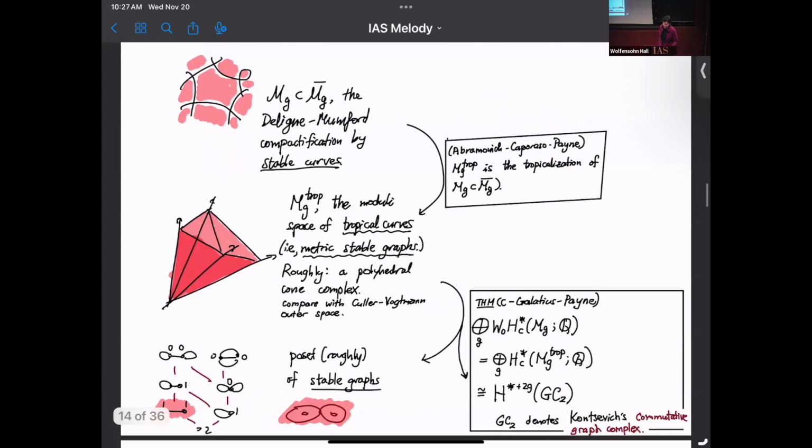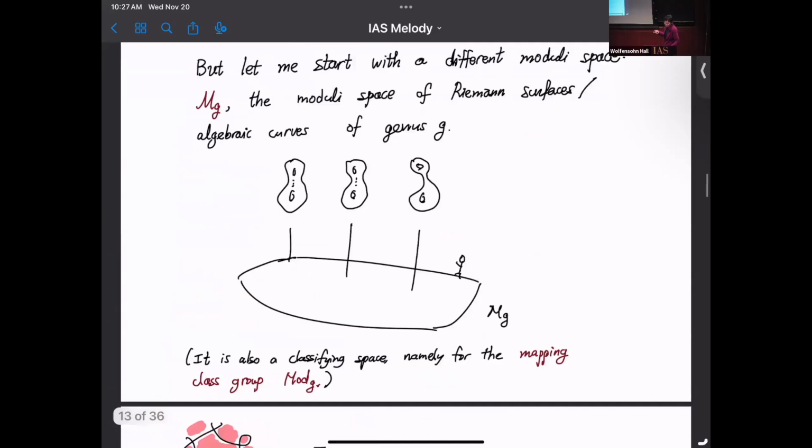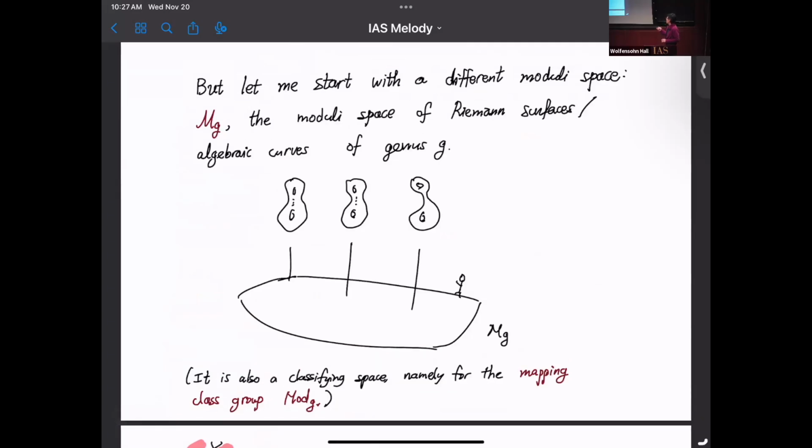Sorry, I think my whole talk is cartoons. These are totally inaccurate pictures. This is an inaccurate picture of an important compactification of MG, denoted MG bar. This is a cartoon of the Deligne-Mumford compactification by so-called stable curves. A stable curve is like a nodal Riemann surface which furthermore has finitely many automorphisms. You can imagine it as a degeneration of something on my previous slide. You imagine walking to the boundary, and one of the geodesics, interpreted with the hyperbolic metric, is getting shorter and shorter, like this waistline.